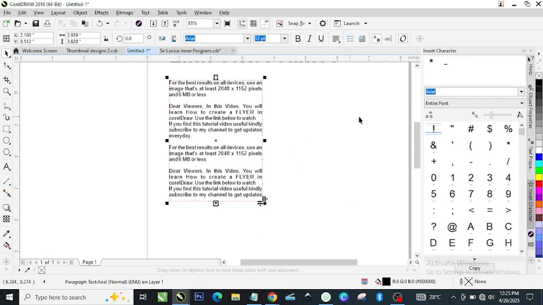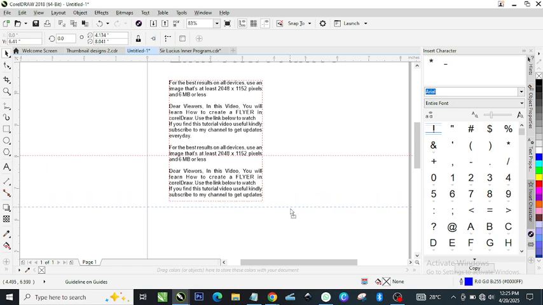Let me bring this down. Let's say this is the end of the brochure, or if you are working on a brochure, textbook, whatever. This place is where they will cut off from the brochure so that they trim the part and make it look neat. This is where your text ends.